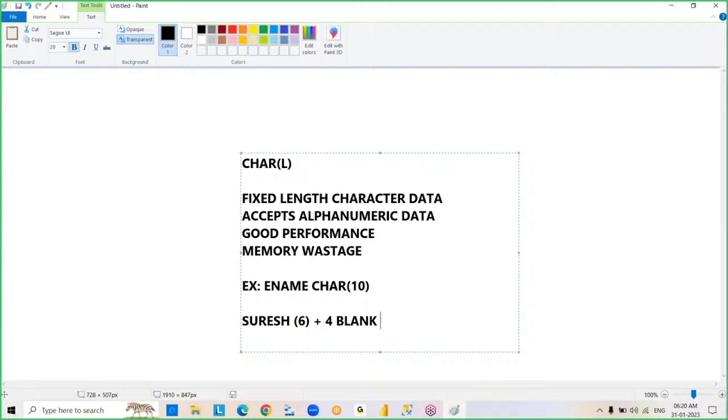Fixed length means every time we are going to insert the same size of data. For example, true, true, true, false, false, false. This type of data we are going to insert, right? Some columns have the same kind of data every time. So for those columns we are going to use this data type.